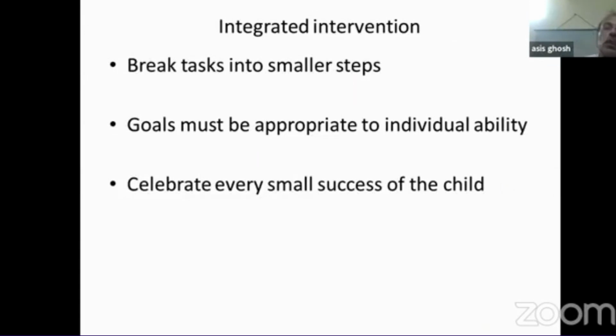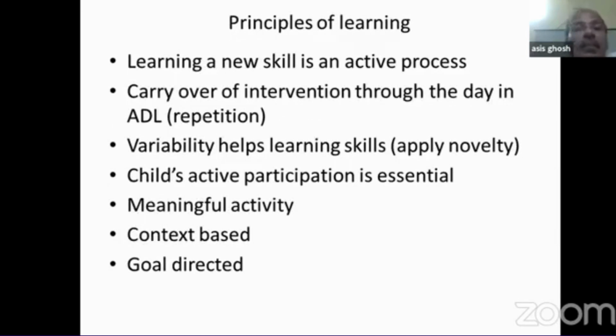So you break tasks into smaller steps. Goals must be appropriate to individual ability, and you celebrate every success of the child. So what are the principles of learning? If we look at the principles of learning, we can see that learning a new skill is an active process. So no passive movement, passive stretching of limbs can actually help the brain to grow, to learn. Carryover of intervention through the day in ADL, activities of daily living, and thereby you are repeating the same activities through the day. Variability helps learning skills. So you apply novelty, new ideas. The child's active participation is essential for learning. It has to be meaningful, context-based, and goal-directed.